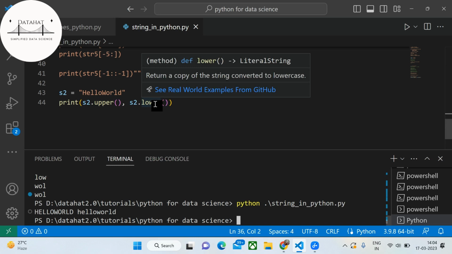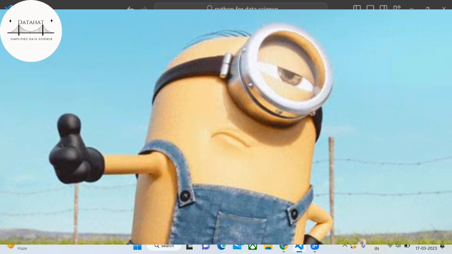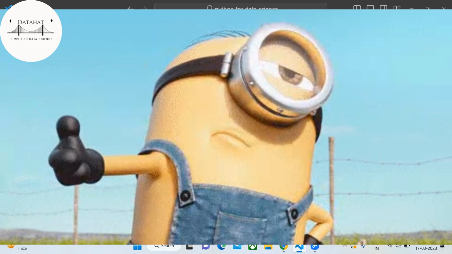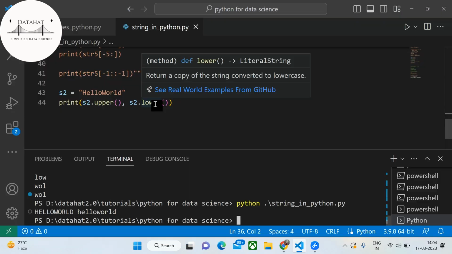So I hope you now have a better understanding of how strings work in Python. You would be able to create and manage strings, index them, take substrings, and always remember that strings in Python are immutable types. Whenever you modify a string, it does not happen in place. It gets allocated to a new memory location, or rather a new string is created in its place.